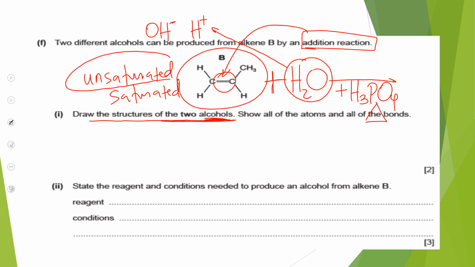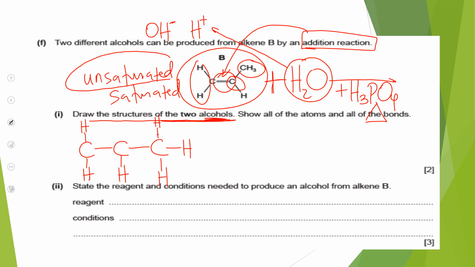So let's start with the first carbon and the second carbon. Remember, we are breaking the double bond to become a single bond. Let's make this a linear structure. Start from the right. This is CH3 right here, so put your 3 hydrogen atoms. We've broken the double bond here, so this carbon atom has 1 hydrogen. Let's put that hydrogen. And this one has 2 hydrogen atoms attached, so let's bring in those 2 hydrogen atoms that were initially attached.